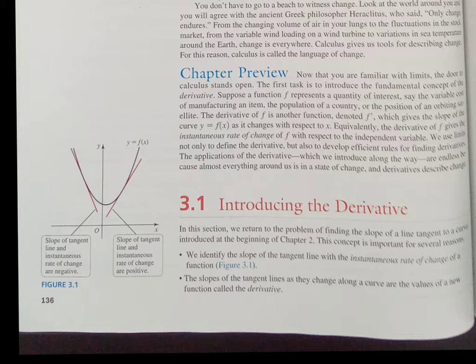So anything in particular? We talked about how derivatives and the tangent line or instantaneous rate of change are related. Okay, so a derivative, it says that it is the function for the tangent line as it changes along a curve. Okay, so the first thing to get out of what you just said is that we are going to create a derivative, which is a new function. And we're going to do that theoretically, and then we're going to start looking at some easier ways to go about it.